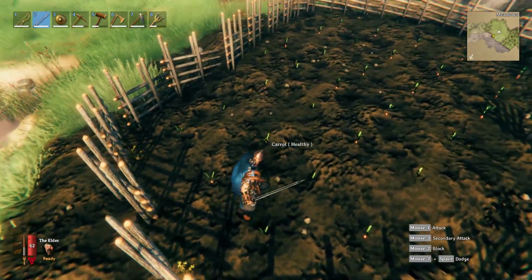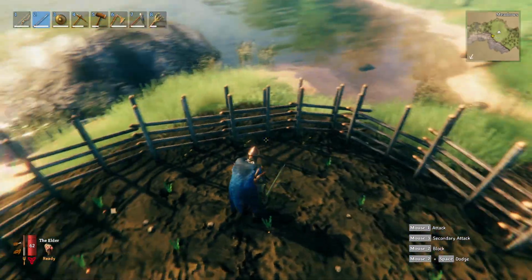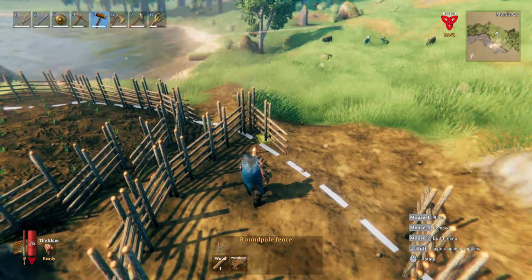So fence that all off, because you want to keep the troublemakers out. And that really is it. That is how you make food constantly. It really is that easy. It's just not explained that well. But yeah, hopefully, if anything doesn't make sense, let me know.